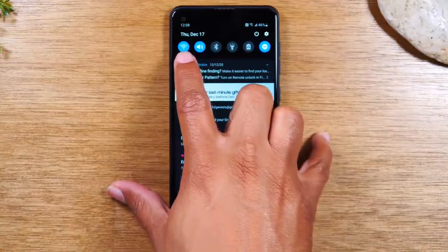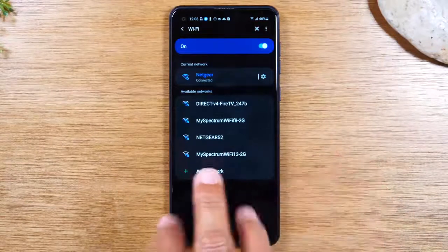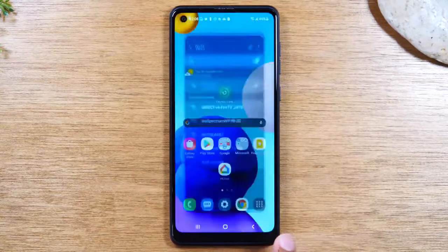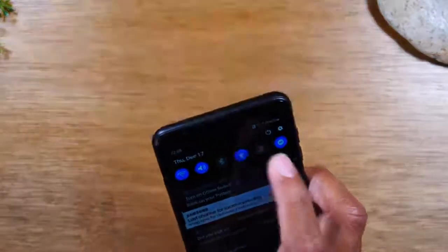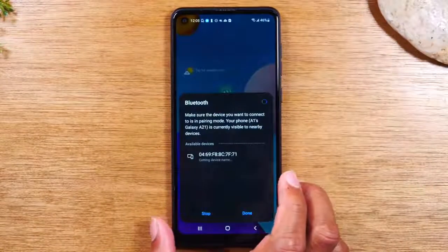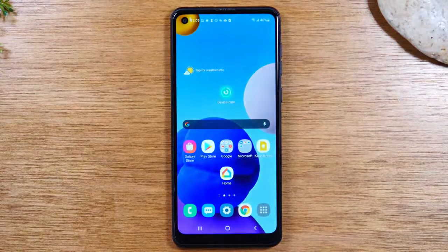You also have your Wi-Fi icon in the notification panel. To connect to your home Wi-Fi, hold down on the Wi-Fi icon, make sure it's turned on, find your Wi-Fi network, tap on it, and type in the password. You can also access the flashlight from here — it uses your phone's flash. And there's a Bluetooth icon: tap it to turn on Bluetooth and the phone will begin searching for and connecting to nearby devices like Bluetooth headphones.